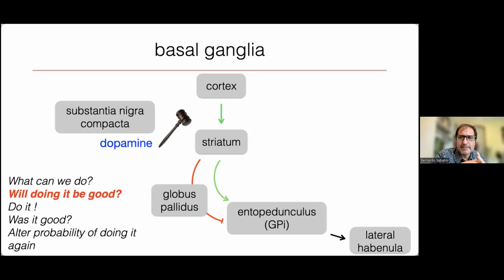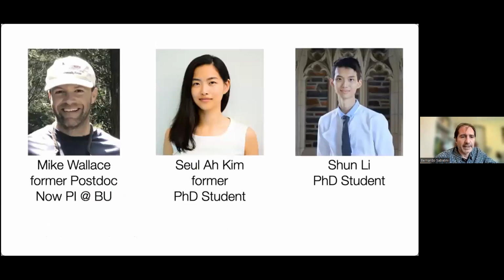Now, we're a mouse lab, so I'm going to tend to use mouse nomenclature. And so, for example, we're going to talk mostly about the endopeduncular nucleus today, which corresponds to the globus pallidus internus in primates, and connections between it and the lateral habenula, which shows some very interesting features that are going to be the topic of today's conversation that we think are essential to evaluating this question of whether doing something will be good or bad.